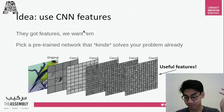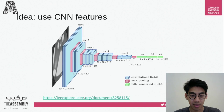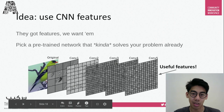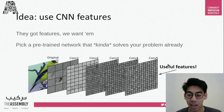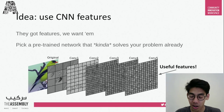So let's do that. What we want to do, essentially, is if we have an image of our bird, we pass it to some pre-trained network and get our convolution features, pass it through another convolution, and so on and so forth throughout the entire neural net, and get these features out at the other end. These features don't mean much to us, but to a machine learning model, this is gold.